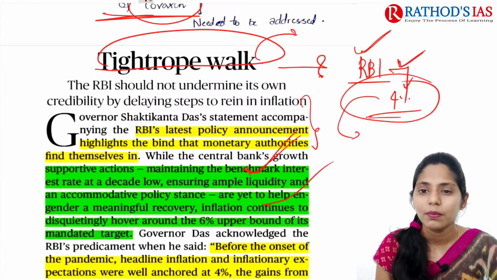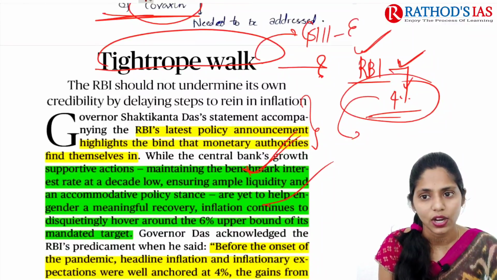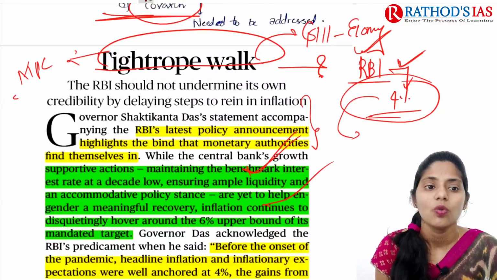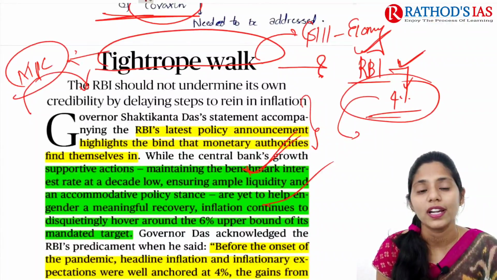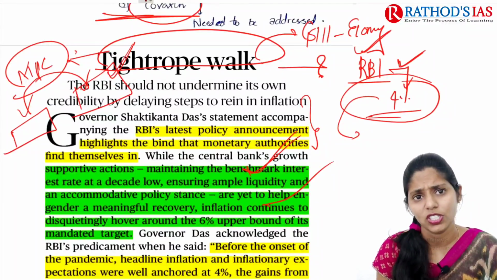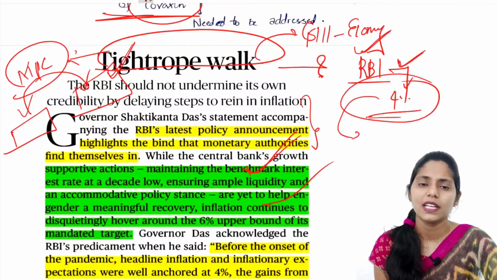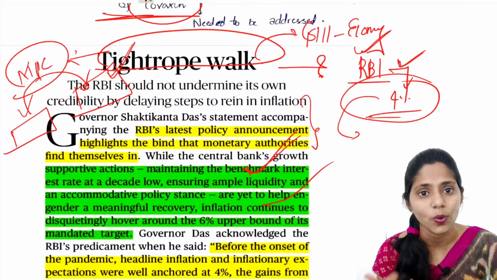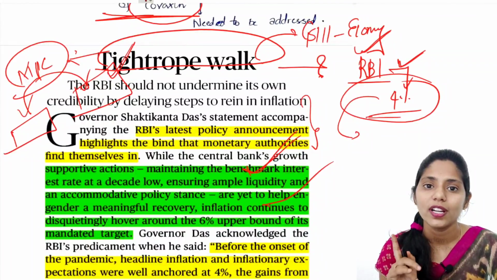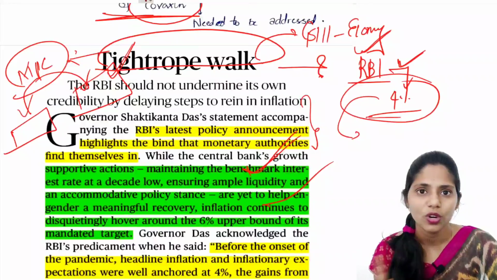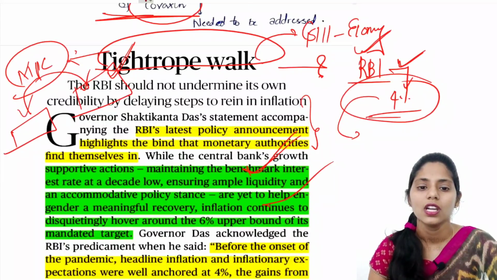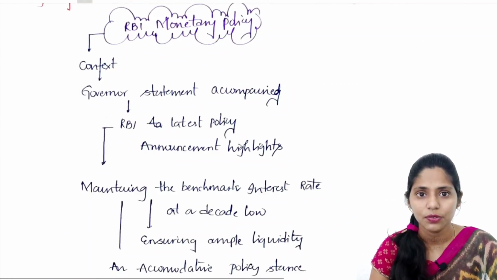This topic will be important for GS paper 3 under economy. And you can expect questions regarding the monetary policy committee, like what are the quantitative measures and what are the qualitative measures that can be taken by RBI. Okay, that will be your prelims questions. So please let me know in the comment box what the qualitative instruments and quantitative instruments are which come under the monetary policy of RBI. If you don't know about that, let me know in the comment box, and in tomorrow's lecture we are going to discuss that. Okay, so now let us try to understand this article in great detail.